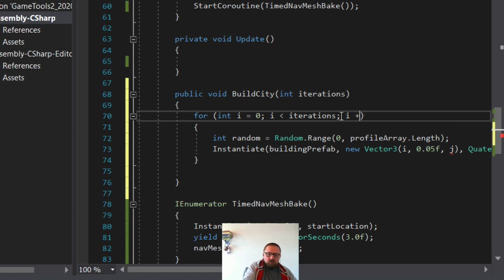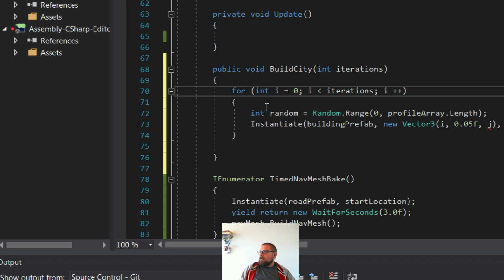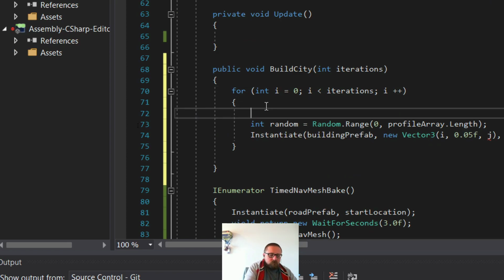So we will not use i directly in the positioning. What I'll do is, let's call it random x, and let's make it a random value from a range, very similar to what you are doing in your creative assignment.